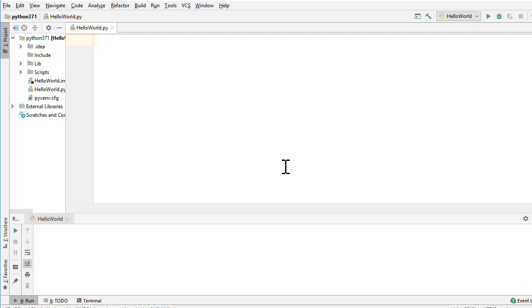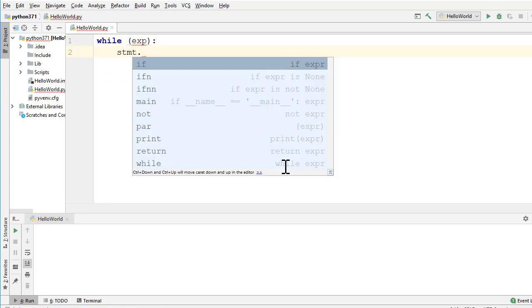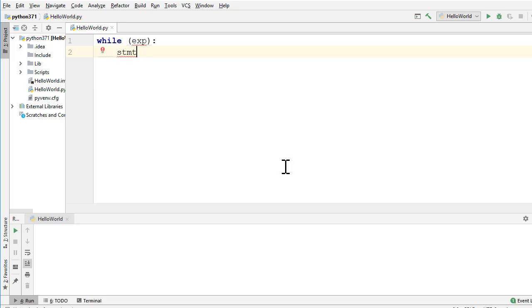As the name indicates, the while loop can execute your set of statements as long as the condition is true. To write a while loop, the syntax is very simple. You will have the while keyword followed by some kind of expression that you want to work with, followed by a certain line of code that you would like to be executed. And we can make use of that in our program.